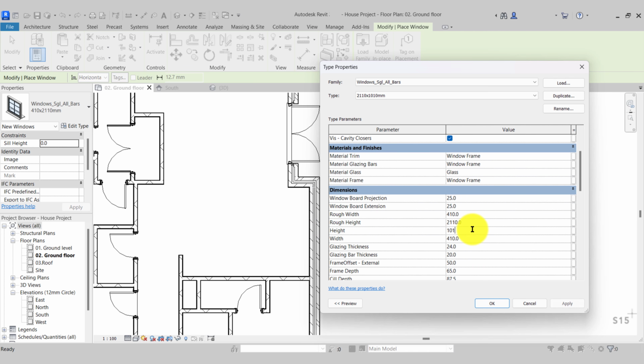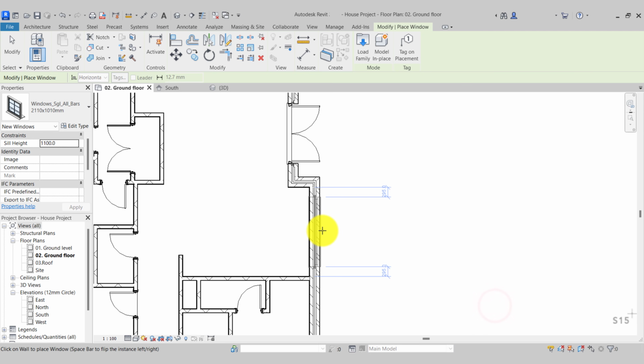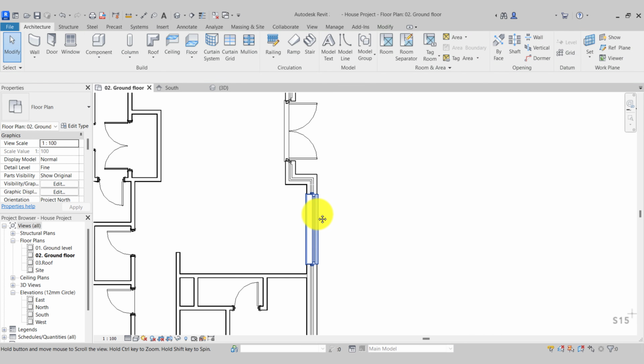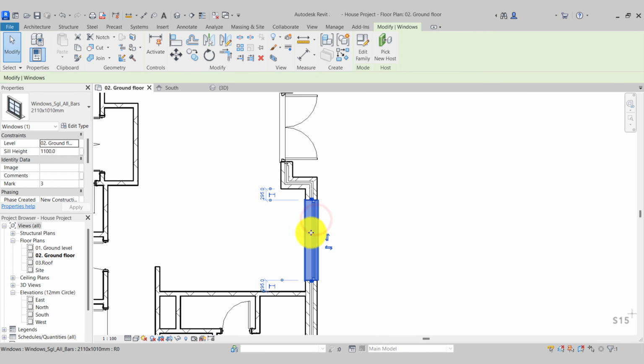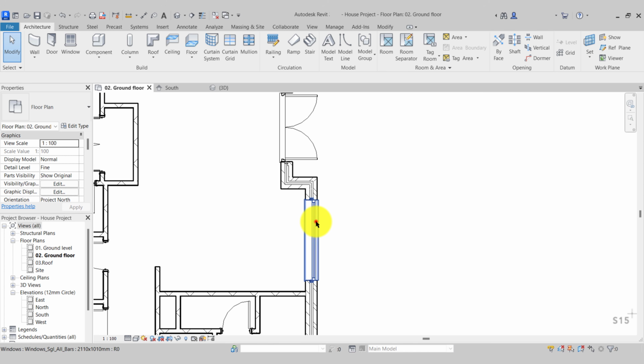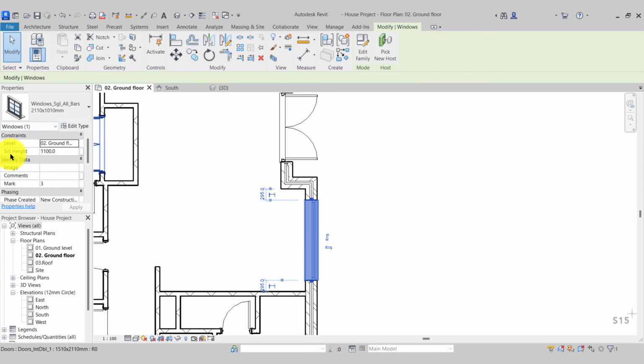So our height is 1010 and our width is 2110. We'll then place it into the external wall, and with this particular window our sill height will be set at 1100, and to double check that we just select the window, come to our properties, there's our sill height.